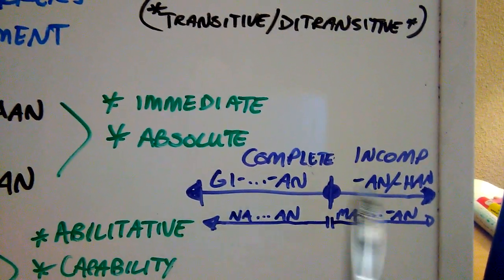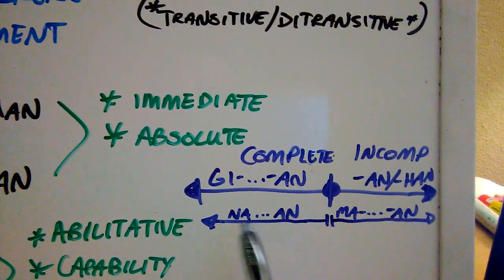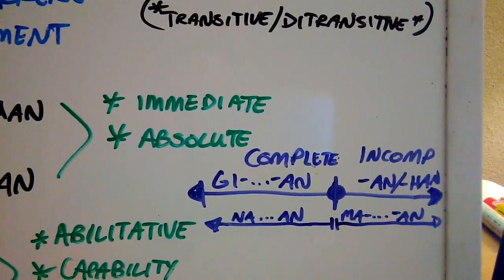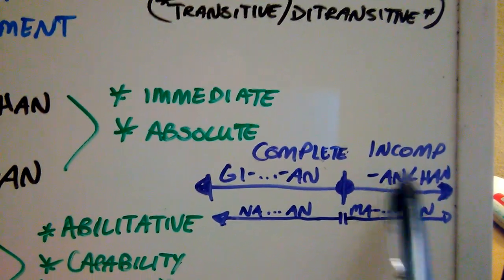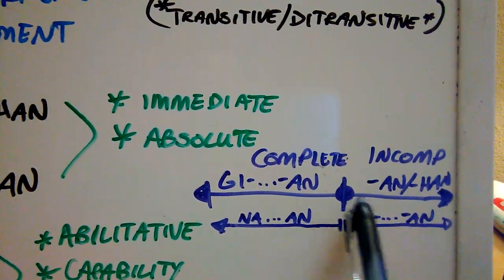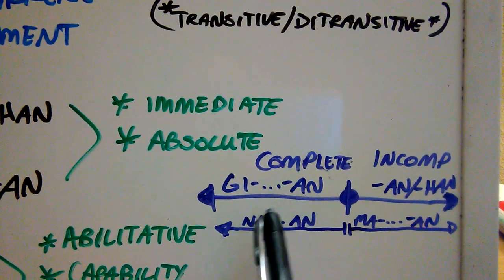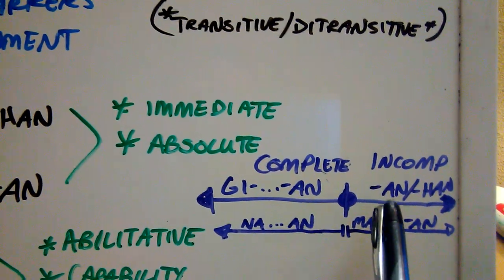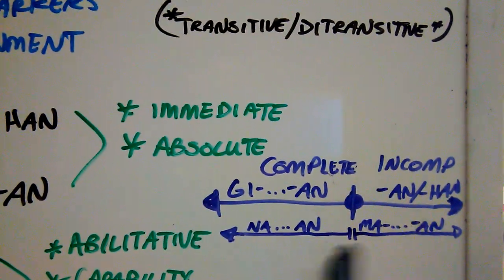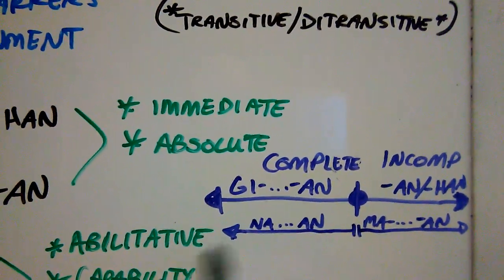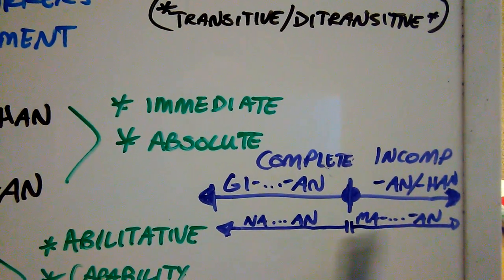So if it's an unstressed consonant that ends, right? If we have a verb or whatever word we have that ends in an unstressed consonant, we need to take han, right? But if it's stressed, we just take an, and a glottal stop counts as a stressed consonant, right? And if you forgot what a glottal stop was, you need to go take a look at my pronunciation videos because I'm not going to go over that.